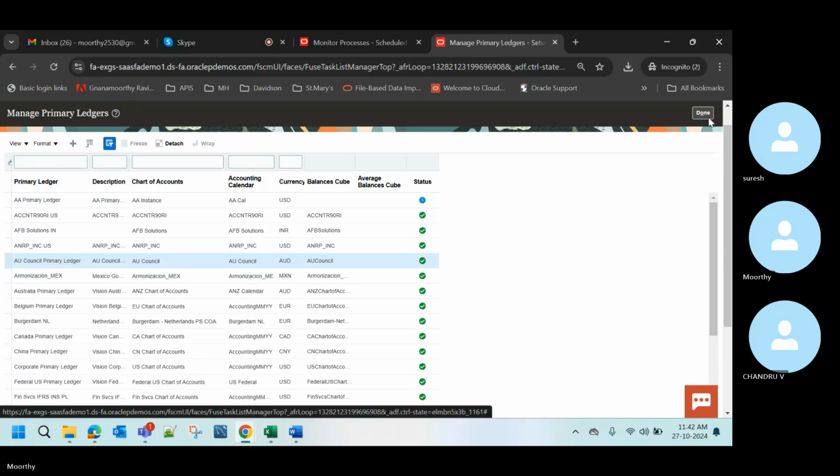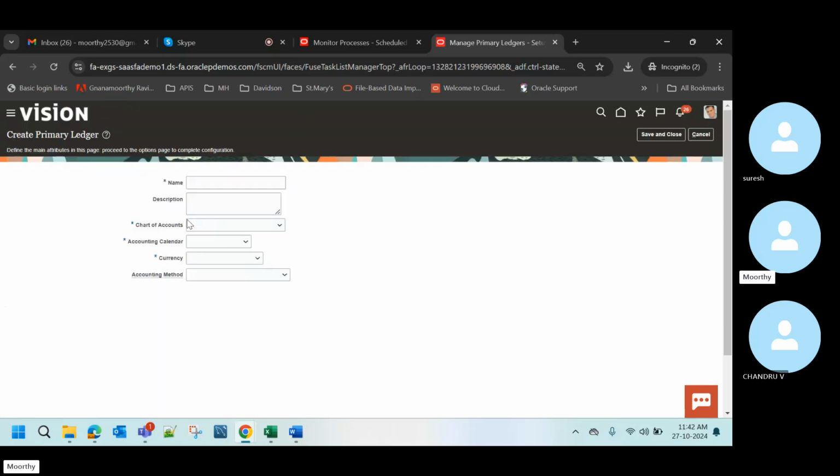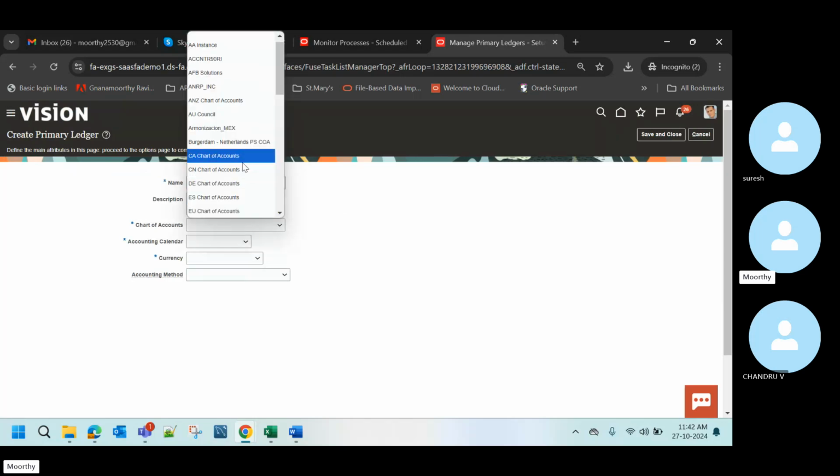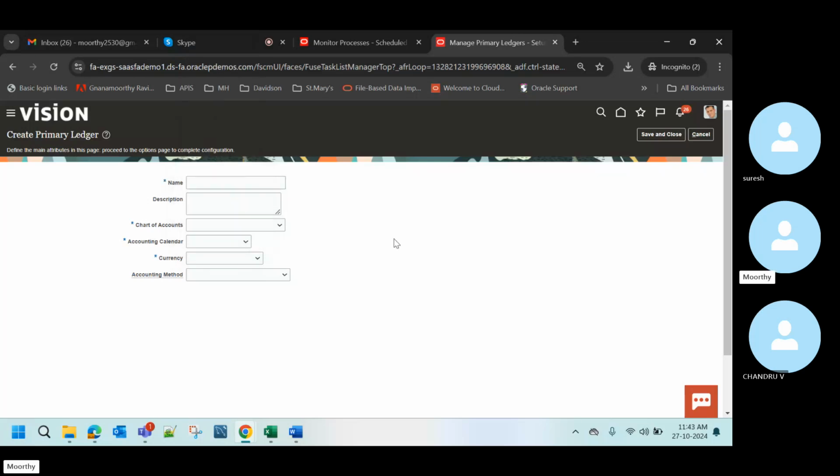We can create the primary ledger directly, and I'll show you how the ledger is created. Ledger name, description, and what chart of accounts we are going to select, AU Council or whatever it is. Accounting calendar: since we have already created the accounting calendar, it gets defaulted.